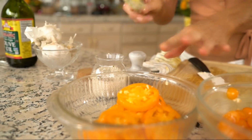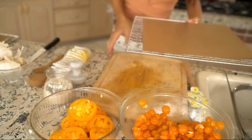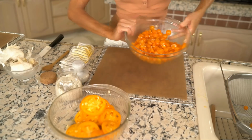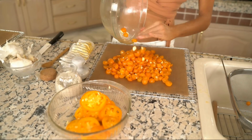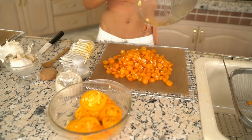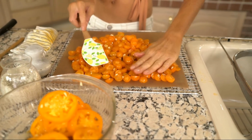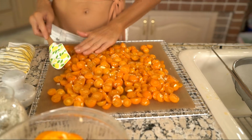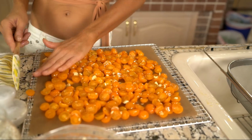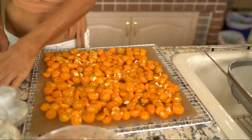And then we just simply take our dehydrator tray and lay them out evenly. I thought I had a spatula. Okay. There's one. So I'm gonna just lay it out even, spread them evenly, even layer. And if you want, you could put pepper on it too. I don't have any on me right now, but pepper is the only other spice I'd suggest putting on here. Like this one, this dish, less really is more.